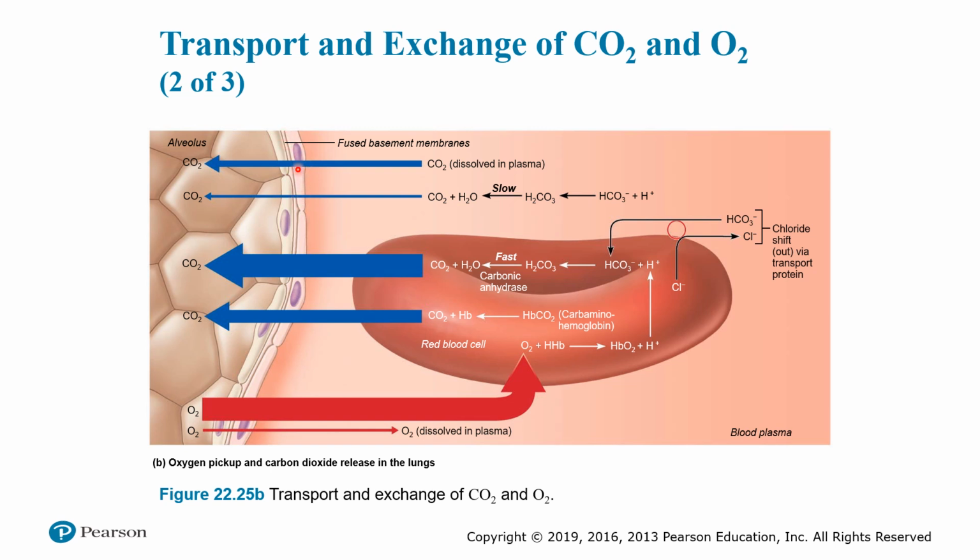So these are thin endothelial cells, which are squamous cells, and then there is a fused basement membrane, the basement membrane of the alveolus and the capillary fused. Then we have thin squamous cells which are lining the alveoli. So this is the respiratory membrane, and it is very thin in a normal healthy lung.